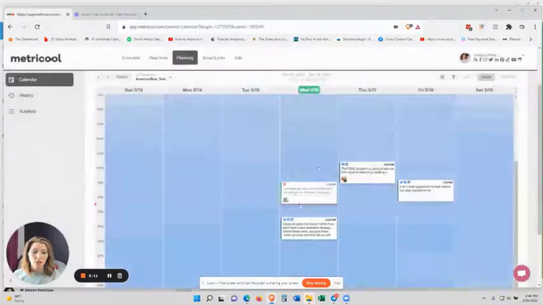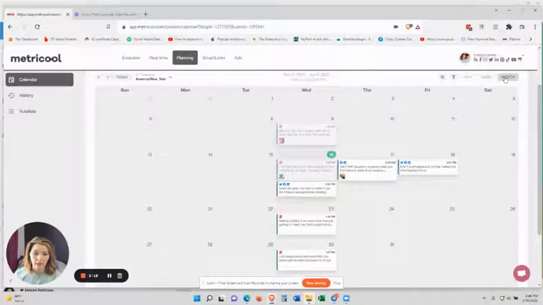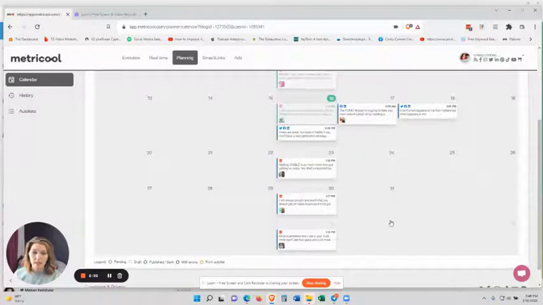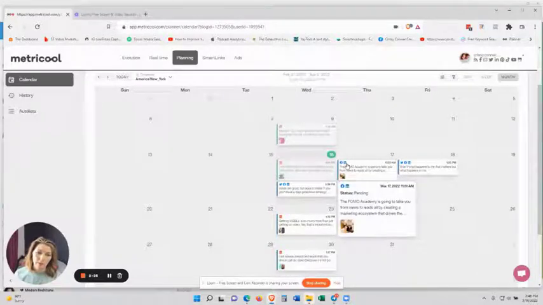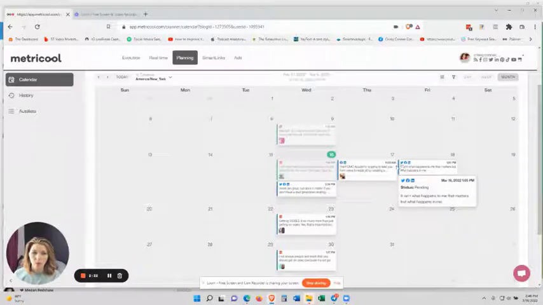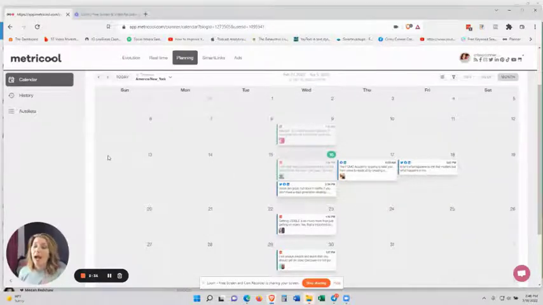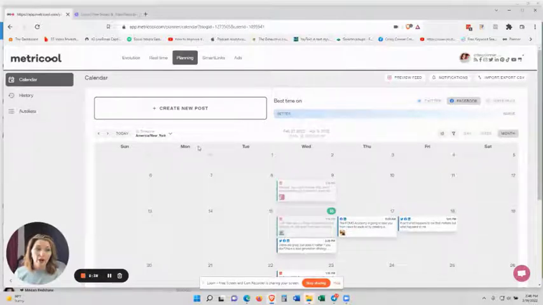Okay. So super easy. You can do all these platforms at the same time. You can do one. You can check out your month in advance. So if you wanted to see what all you have scheduled for the entire month, you can see that. And then by just looking at the little teeny icons at the top, I know this is Google My Business. I know that's Facebook. I know that's LinkedIn. I know this has a Twitter post as well. So I already showed you how amazing the analytics was, and so adding this new layer is just like a game changer, right?